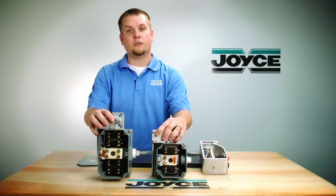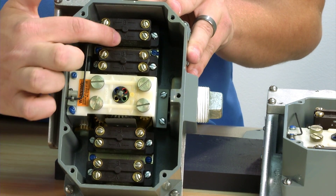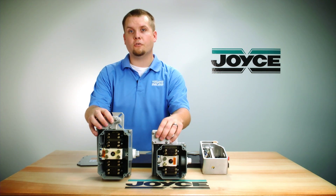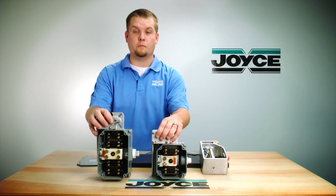The LS8 is also available with a NEMA 4, NEMA 7, or NEMA 9 enclosure rating. The LS8 is available with single pull double throw switches or double pull double throw switches. The double pull double throw switches are useful when you want to have an indicator light come on or a siren, and it also grants you some additional flexibility with your control system. The LS8 can also come with a geared potentiometer for position feedback.